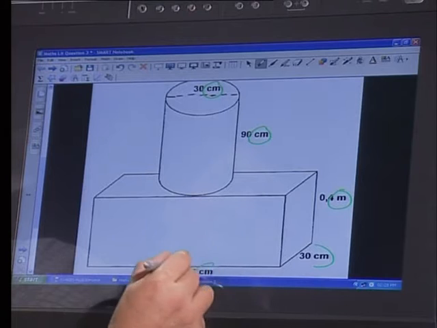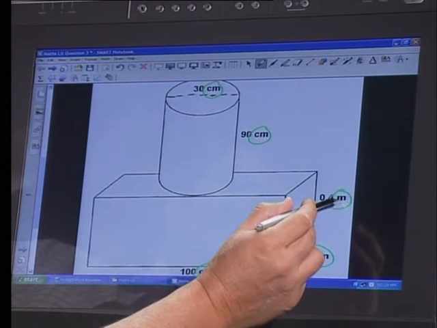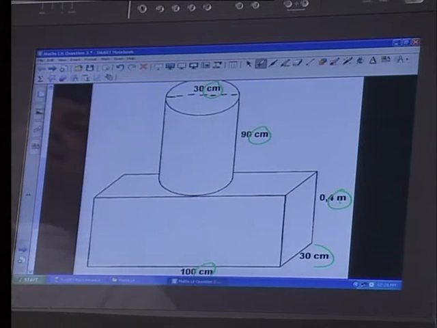Everything is in centimeters except this one over here. It's in meters. That's not nice of this examiner. He's trying to trick you, to see if you're going to pick that up. So be very aware. Here's a huge hint: when you do any question on shape and measurement, always make sure your units are the same. If you're dealing in meters, make sure everything's in meters. If it's centimeters, make sure everything is centimeters. If it's millimeters, everything in millimeters.